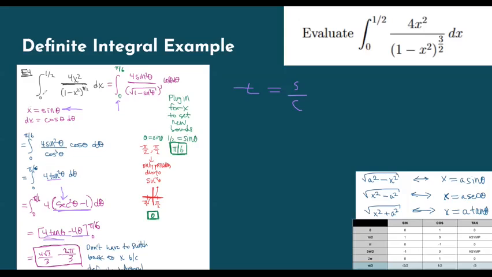Basically, what you do is you plug in: what is sine of 0? Sine of 0 is 0. This table right here, you've got to memorize that. Sine of 0 is 0. Hopefully you know that. The blue ones are, and it's kind of cut off, sorry, the blue ones are what you might not remember from your unit circle, but memorize that table. So that's how we got 0. What is sine of 1/2?